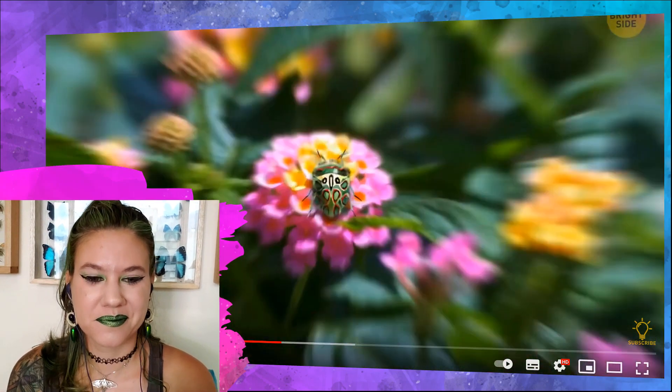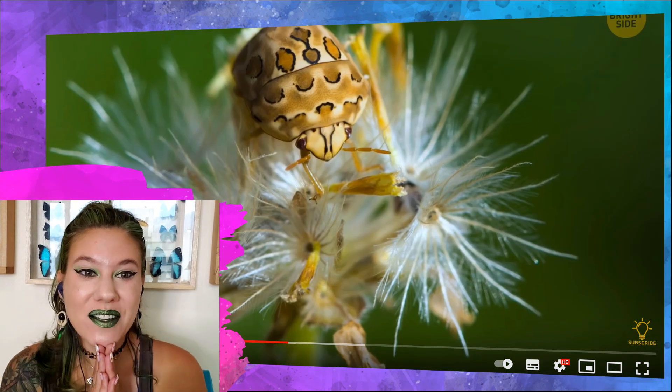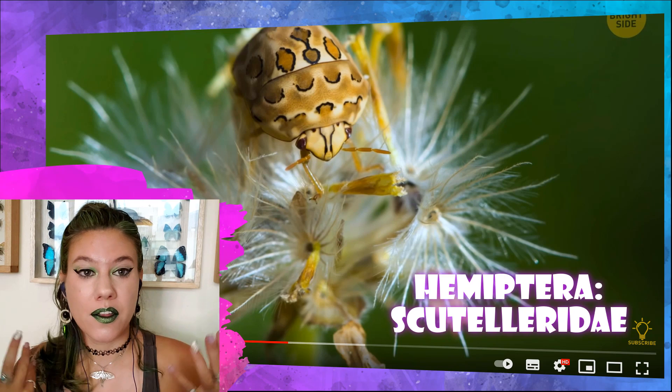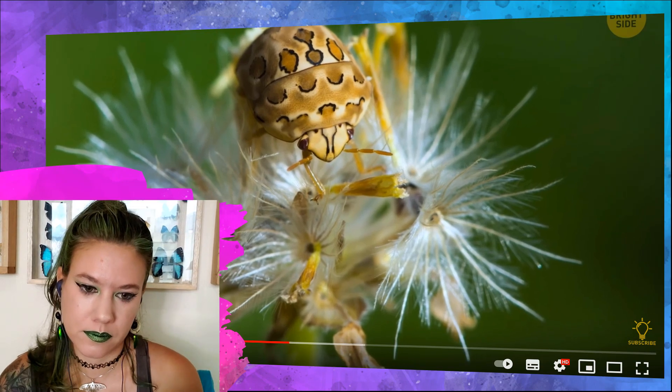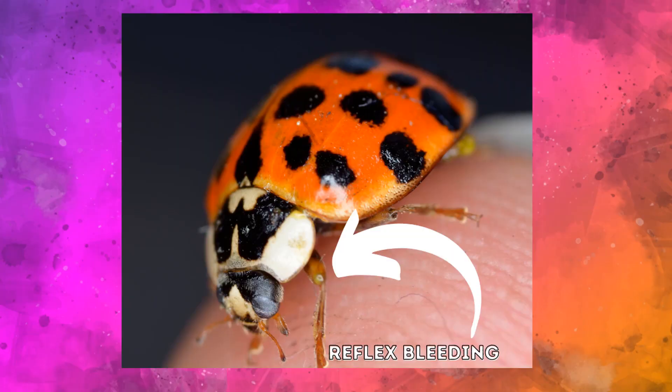See that wonderful pattern on a flower over there? Looks like an impressionist painting — that's a Picasso bug. I want to see one so bad. Also, this one is not a Picasso bug — this is another bug in the same family, the Scutellarids, which are the shield-backed bugs or sometimes called jewel bugs. Same group, but not the same species. When touched it'll emit a strong odor. We're back to the many insects that aren't stink bugs also producing stinky chemicals. And also, ladybugs do too — ladybugs are also toxic. Don't eat ladybugs. Ladybugs produce their chemicals through reflex bleeding, where they literally ooze toxic blood out of their kneecaps. Pretty amazing.